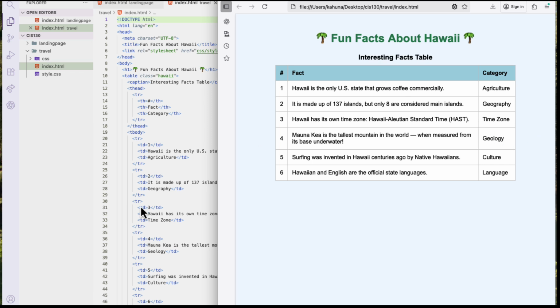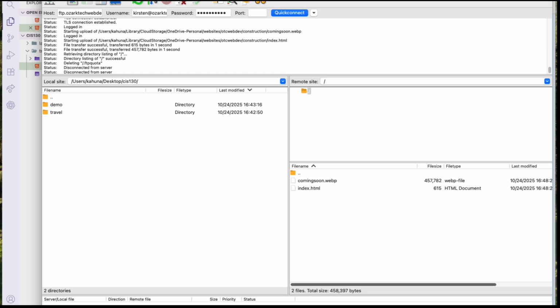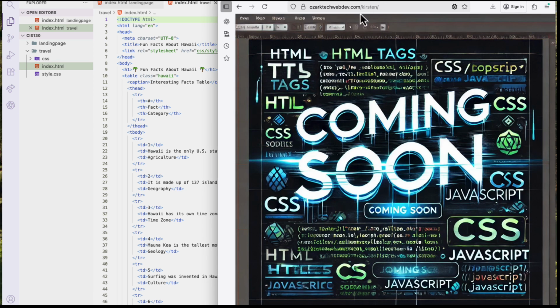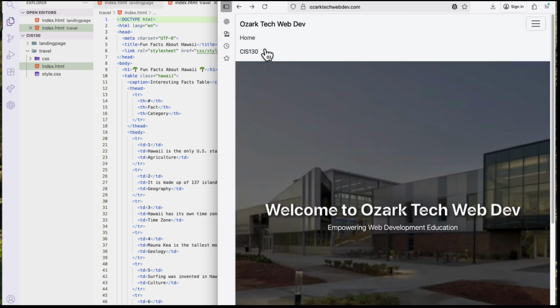And so what I'm going to do is pull up FileZilla as soon as I can figure out where I left it. All right, and so I've already logged in, and this is the folder that exists for me. I'm logging in with the login that I provided you all. It's going to your particular folder. In other words, this would be synonymous with going to the live server, and whatever directory I posted. It's different for every semester, but this particular semester I have just my name, so Ozark Tech Web Dev /Kirsten, and you can find that based on the link that I give you.